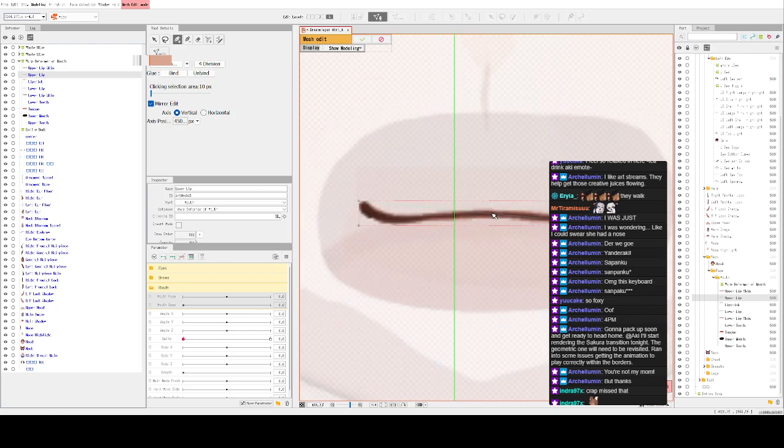No, I can't. Pain. I wish I could drag the mirror line at least. Okay. Well, this is going to be really hard because I need this to be kind of symmetrical.